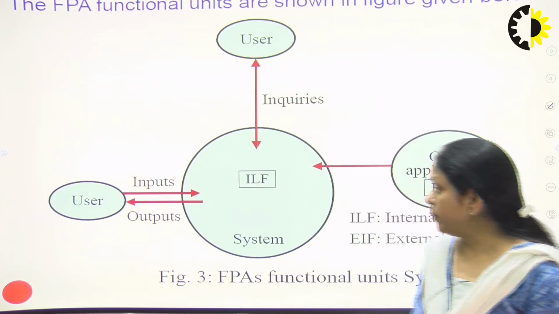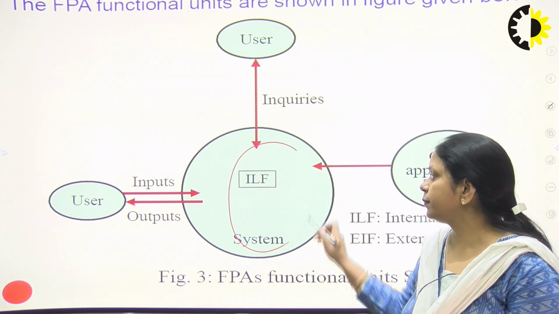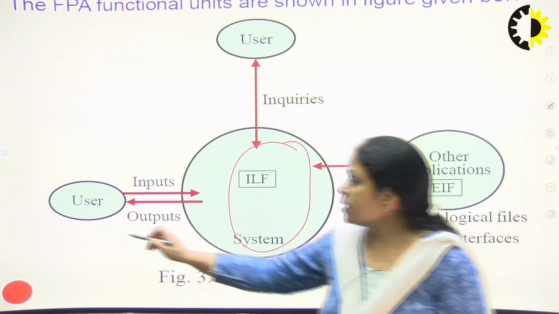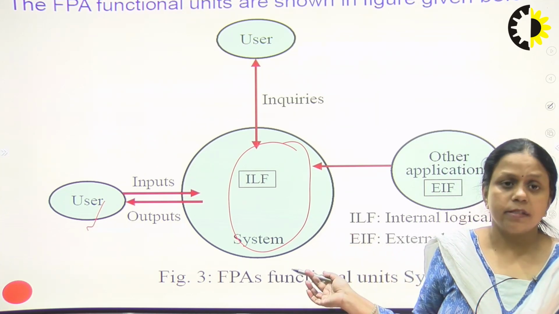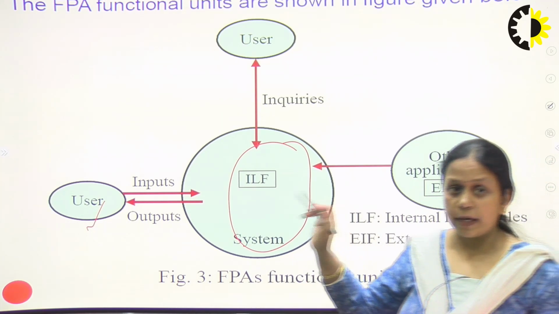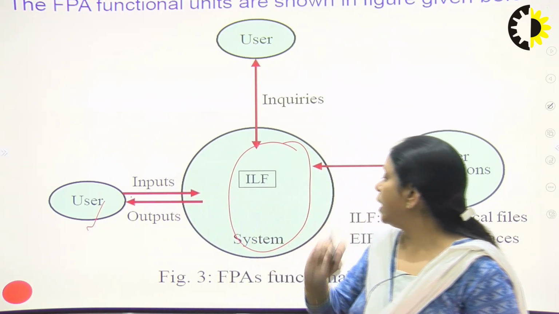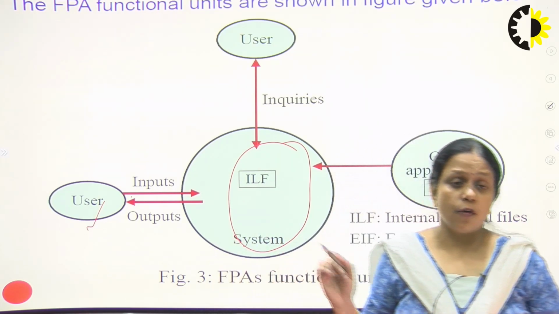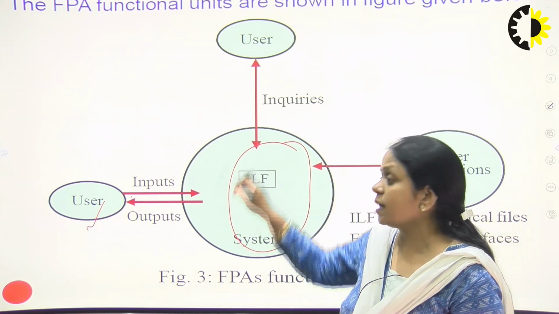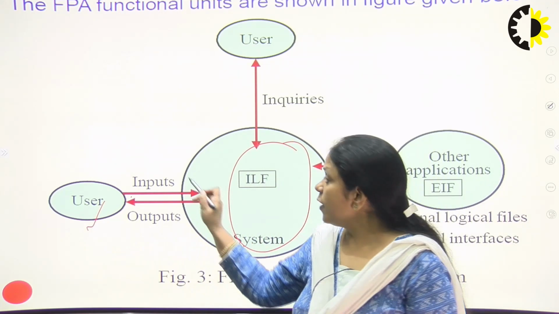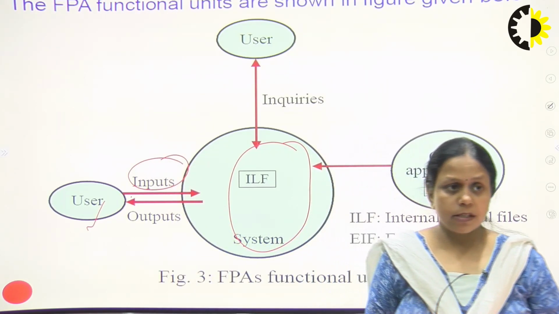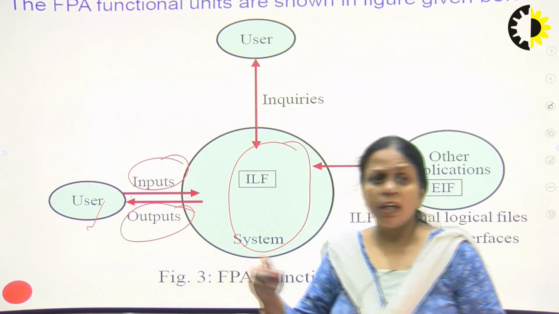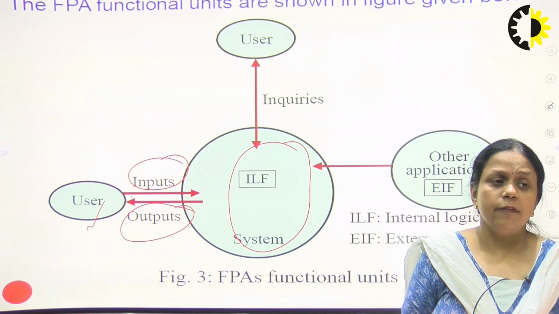Now you can see this diagram. This is our system, the software system which we are going to make. This is a user, and the user interacts with the system with the help of inputs and outputs. The data which is given by the user to the system is known as the inputs, and the outputs are the number of outputs given by the software. After giving the input, the system will process the inputs and give the outputs. So this is the first factor we discussed earlier: the number of inputs a user can give to the system, and the number of outputs calculated by the system and given to the user.